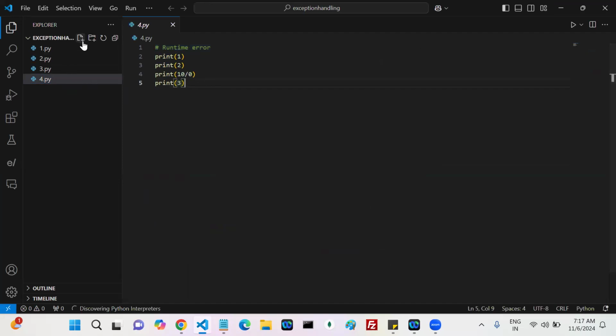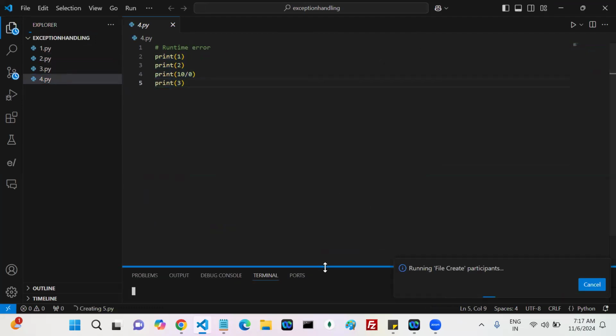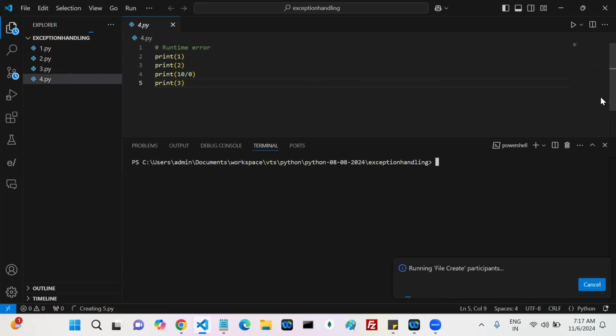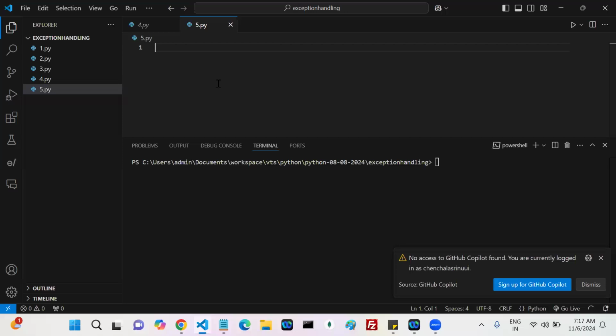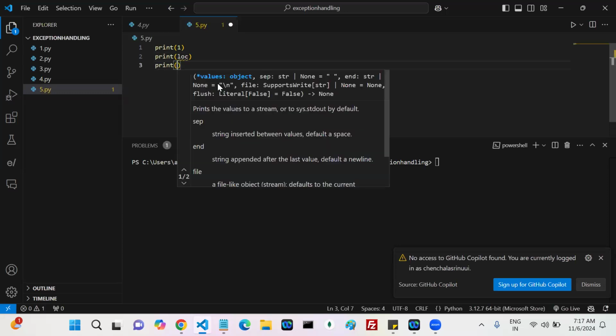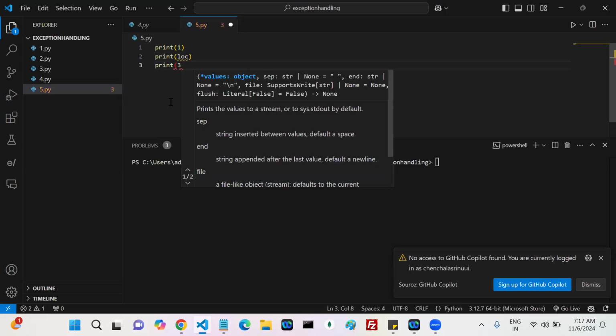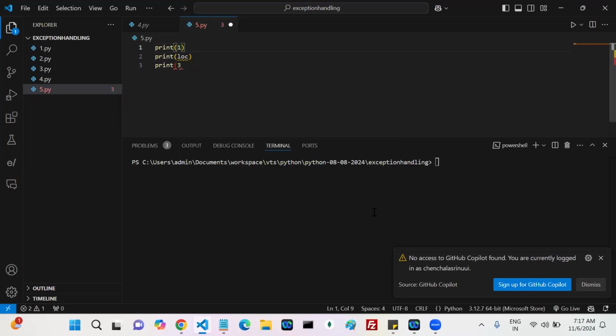Now if you write, in serial order, you can practice. If you execute these particular statements, can anyone tell me what exactly the error you get? Is it a syntax error or a runtime error? Otherwise, you can write print 1, print location, next print 2, something like this. If I remove this one, now what happened if you run py file.py?